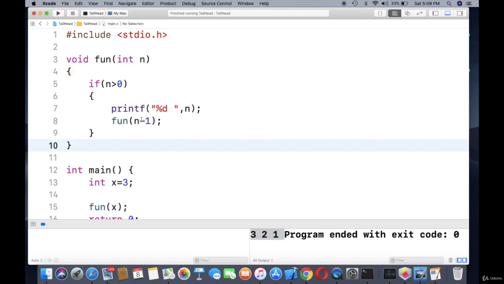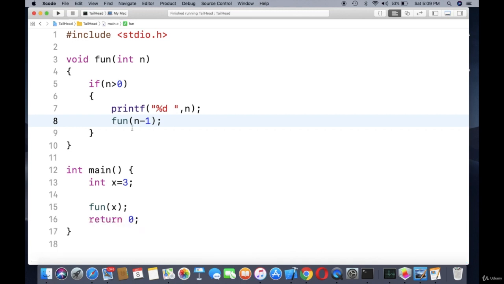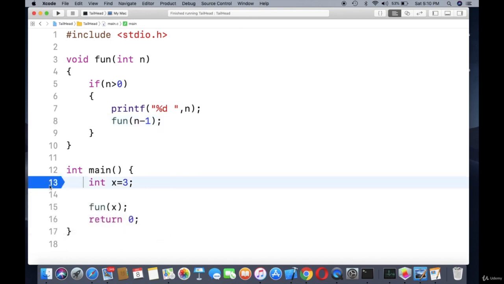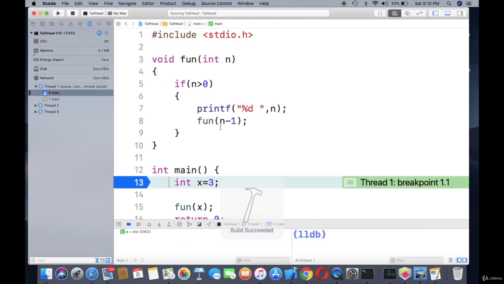As this is recursion, we know well that a stack is utilized. A function will be calling itself again and again, so internally it uses a stack. Let us see how this recursive function will use a stack. For that, I will debug the code. Inside the main function, on the very first line, I'll put a breakpoint by clicking here. So this is a breakpoint. I'll debug the program and let us understand how this function recursively calls itself and what is the behavior of the function. Run the program.